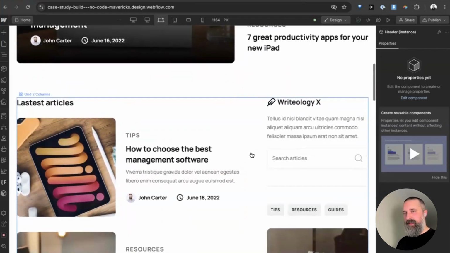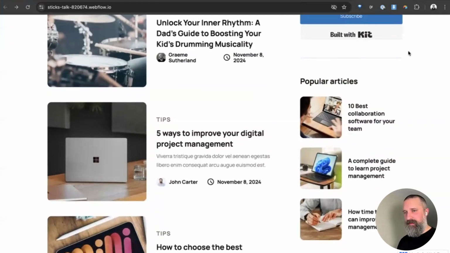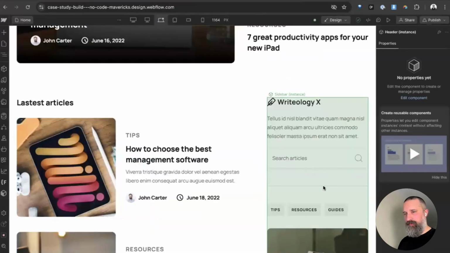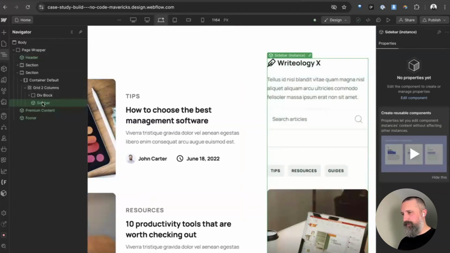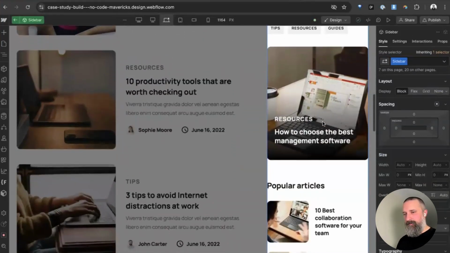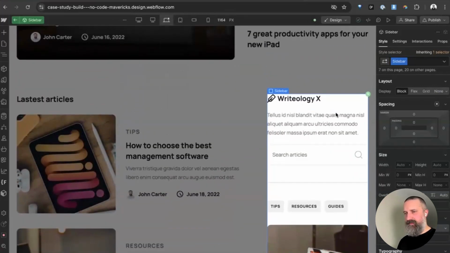So let's see, we've got this kit form, so we'll get there. Let's just go to this popular article part. That's what we want to have on the right-hand side here. So we'll click into this, and look in the navigator panel. You can see that the sidebar is a component in its own right, and the components are here if you need to pull them in for other places on your site. So sidebar, we could click on this banner, or we can double click in, and now we're interacting with the sidebar. And we want to get to this popular articles part to have that right up at the top so it's in line with latest articles.